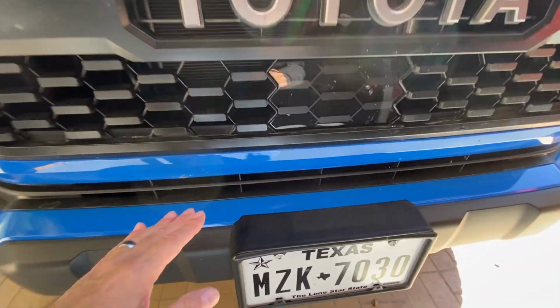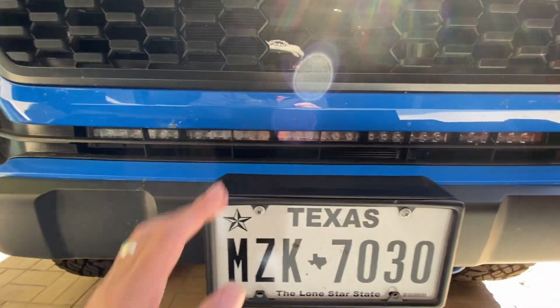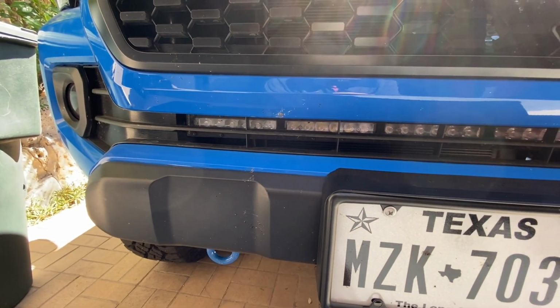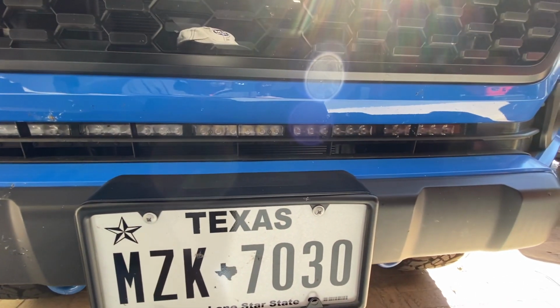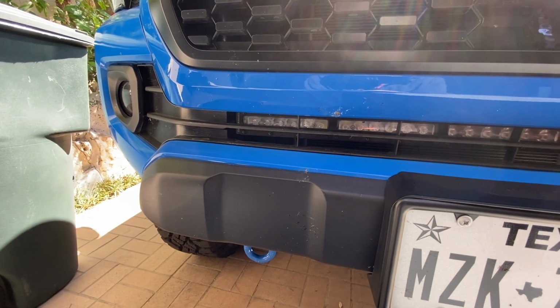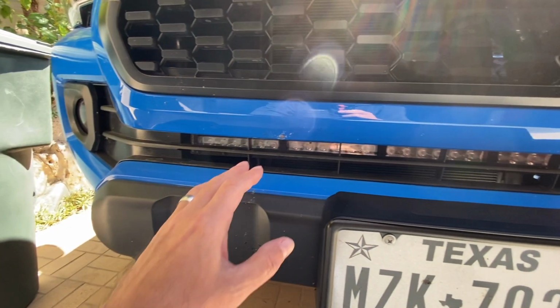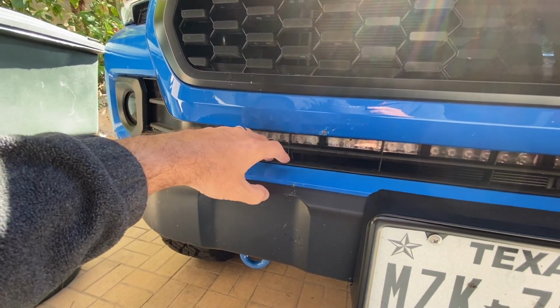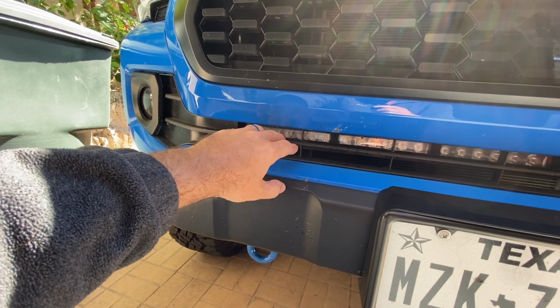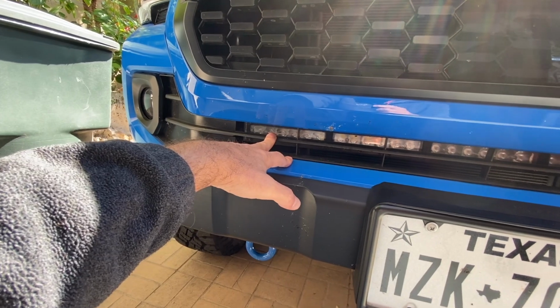I have this LED light bar up here, and it was very tedious to get in. There's a couple of pieces you have to take off, and then there are some brackets that you actually have to bolt onto some existing bolting points in the truck. So you have to remove the bolts, and then you have to try to finagle your hand down in there, probably cutting it up a little bit because you are rubbing against some metal parts and things in there.